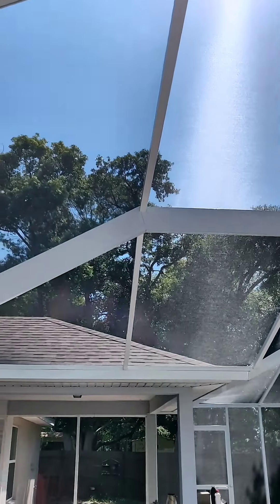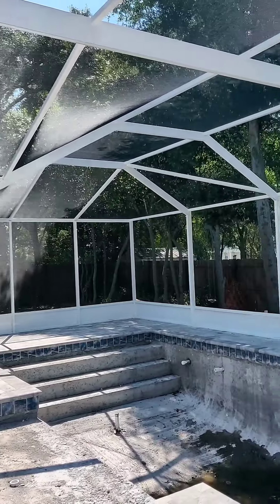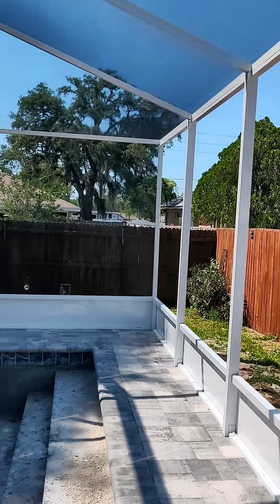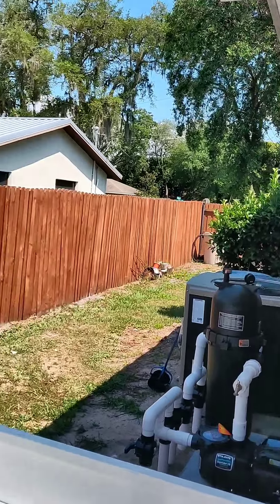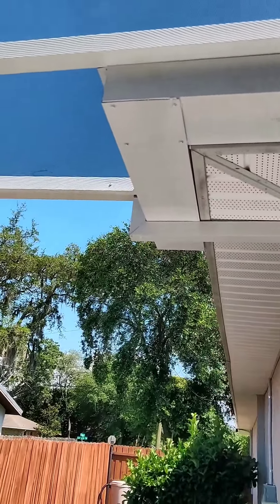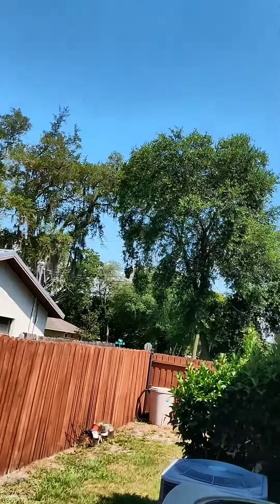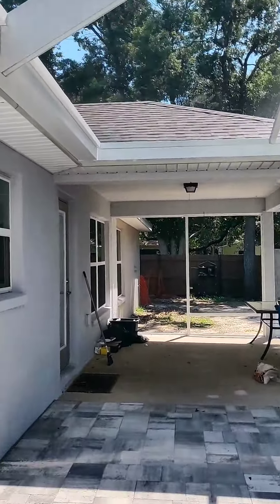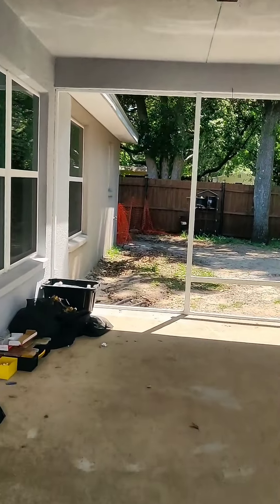You did such a good job! So all they have left to do is put the screen in, and then we're supposed to be getting gutters. I don't know if that extension is the gutter because we just had up to here — let me see... I think that is the gutter, yeah. They did it — never mind! So they just have to finish doing the screening. I'll show you from here — we got two doors.